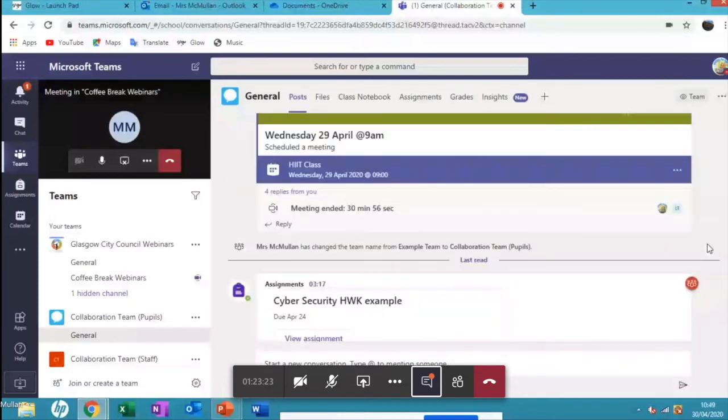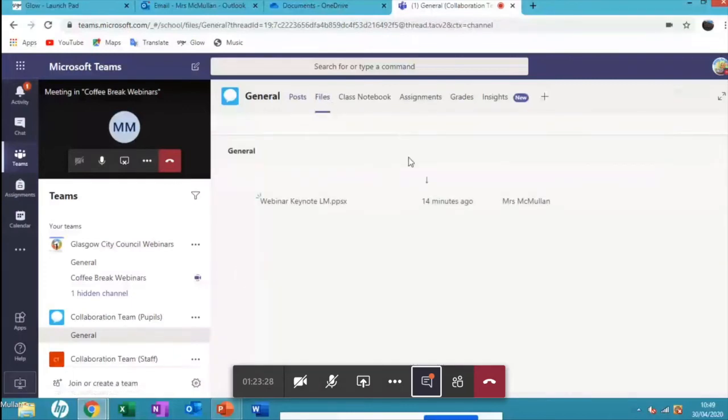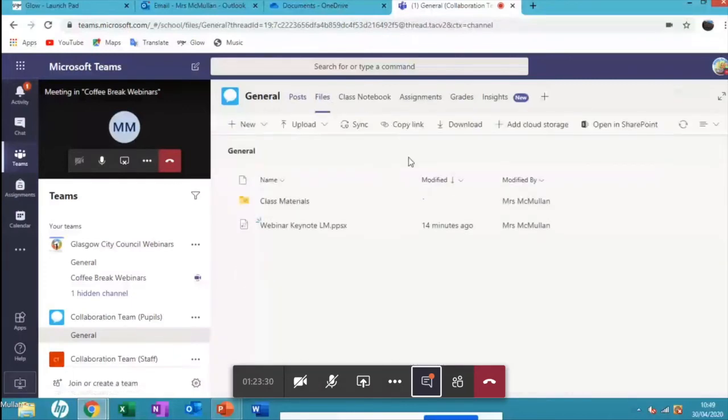Okay, so I'm going to take you to the files section now within pupils, and I have to make you aware of a couple of things within this. Automatically, when you create a file section, the first folder that comes up is class materials. Now, if you're on an iPad, or if you're on a mobile phone, which most of the pupils tend to be, you cannot even see this folder. This folder is read-only, so all materials within this pupils can edit.